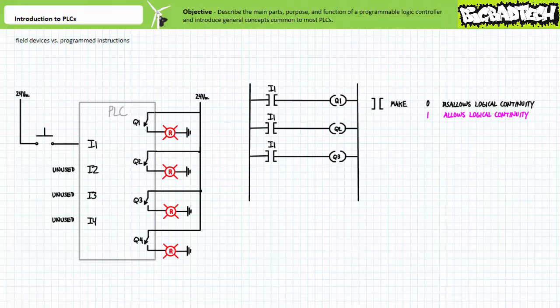When the field input device is in the deactivated open state, input 1 experiences a logical 0, being the absence of voltage. The PLC then evaluates the input and determines the logical continuity does not exist on any line and no output is energized. When the field input device is placed in the activated closed state, input 1 experiences a logical 1, being the presence of full pilot voltage. The PLC then evaluates the input and determines logical continuity does exist on all 3 lines in the program and all 3 outputs are energized.